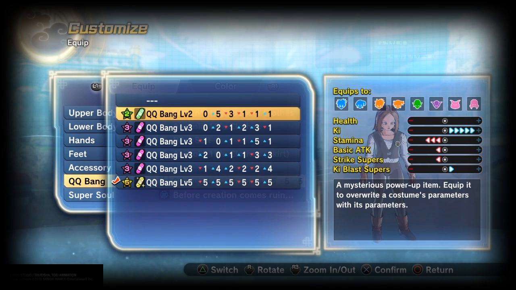But this is her first QQ Bang I have. As you guys see, it's +5 in ki, -3 in stamina, basic attack and strike supers, and +1 in ki blast supers. Not very good. At the time it was pretty good because it gave me a lot of ki, which is what I really wanted. But it's not really all that good. It has its flaws. It takes away from my stamina, basic attack and strike supers, but only increases ki blast supers by 1 point. So I can see its flaws, but it was just a starter QQ Bang.